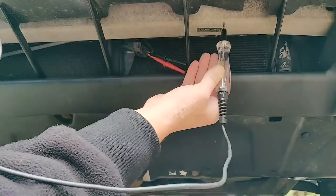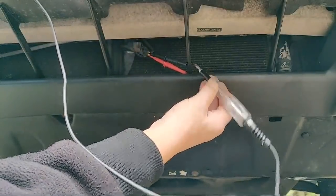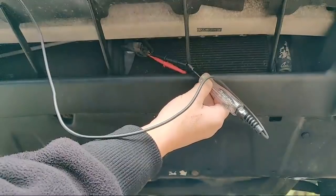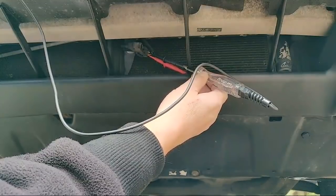By getting our test light connected to battery positive - you can see I'm just scraping on ground and the test light lights up. All I'm going to do is put it into the black terminal. This is basically a safe way of current limiting - it only puts 100 milliamps through. If I touch that, that should light up - that should be my ground path. And it's not lighting up.